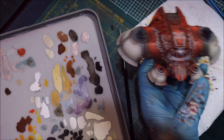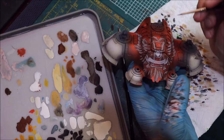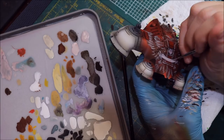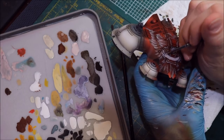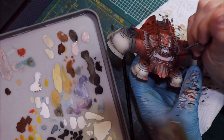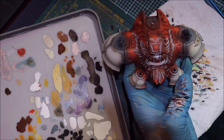At the same time, I can go ahead and reinforce my scroll here, because you can see how I put it on there. Didn't cover over everything. That's all right, I was working kind of thin. Can do a nice second thin coat of this just to get that scroll nice and drawn out. There we go. So that's much stronger now.